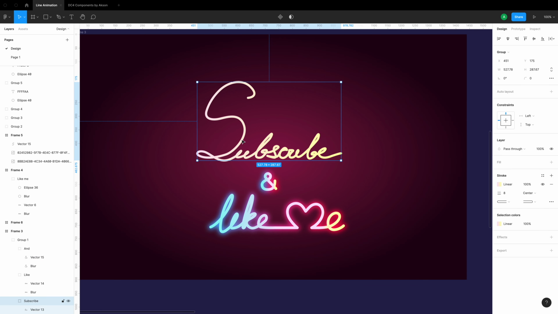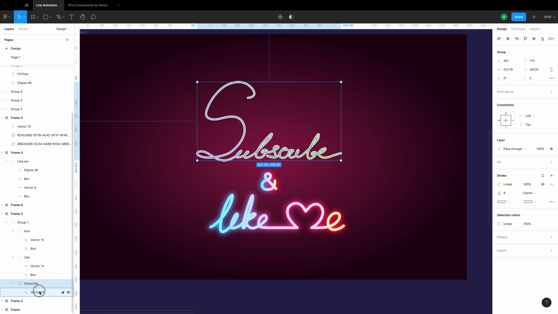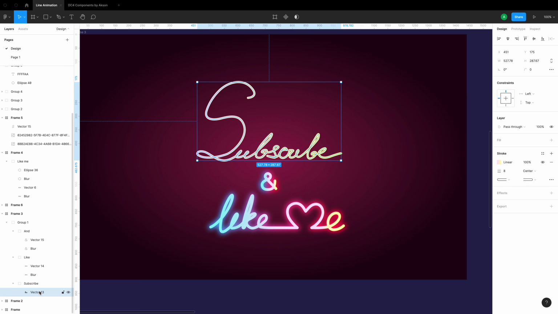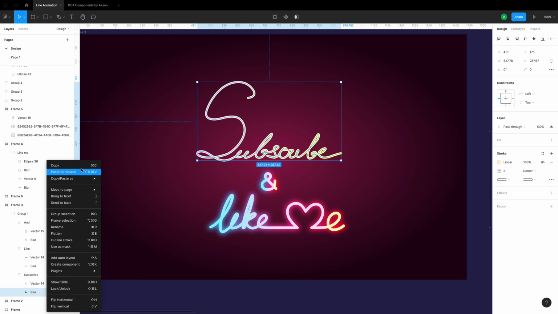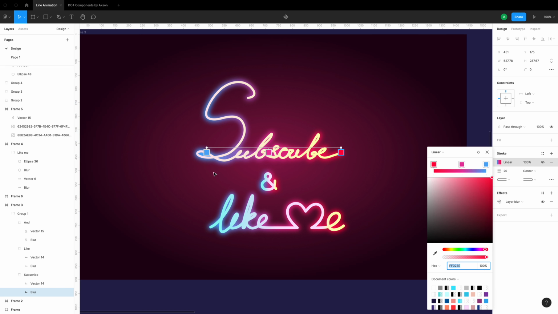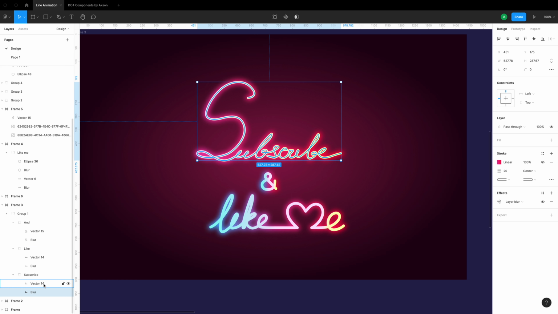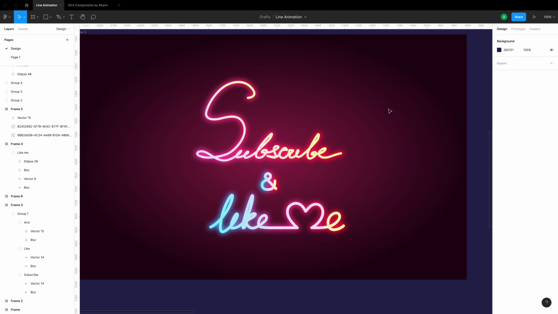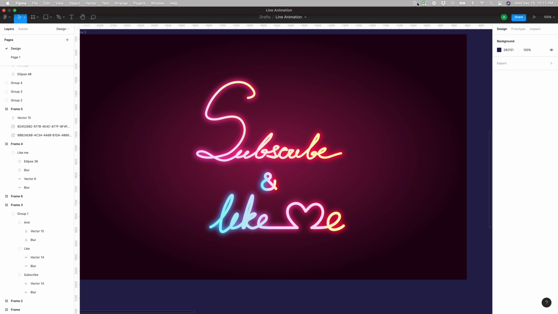Same thing, we're going to duplicate, Command D, name blur. So I'm going to just paste. It doesn't match my stroke color. I'm gonna change it. I'm not gonna use blue because we don't have blue. Okay, it's more like this. Okay, let's play with the stroke. Wow, I really like the color and the glow here.